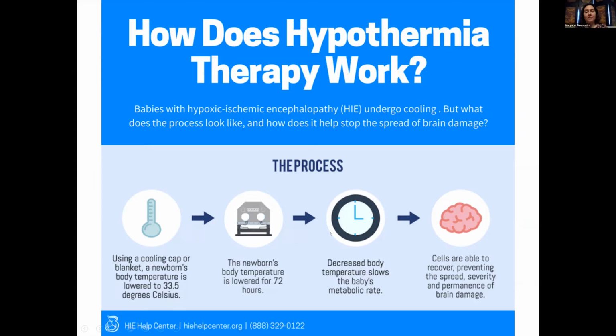Now, why are we doing this? The decreased temperature is basically going to slow down the whole body's processes, so it's not going to use as much energy. Through this, we can help the baby's tissues to recover. We can make it so that you're not going to get as much brain damage, and the baby can survive and be better after this type of intervention.